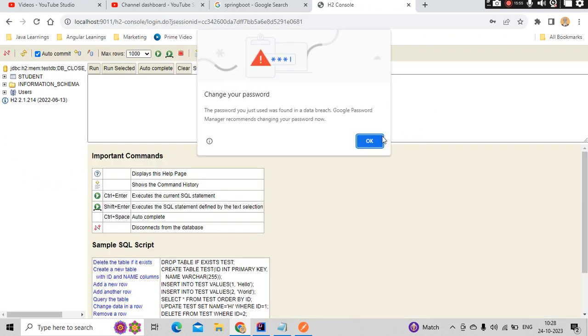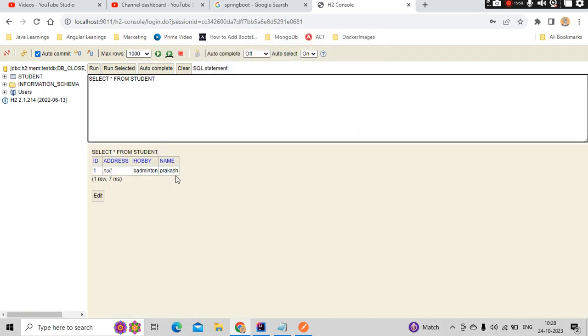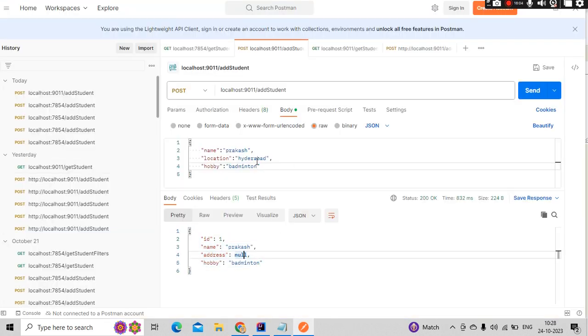Now you could see this is the student information I have, and if I run it, now you could see I have this guy. Okay, and let me add another item like Karthik, and address, not location here.